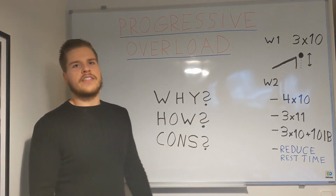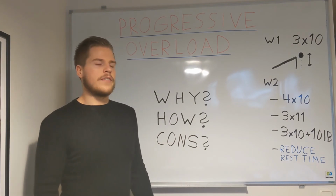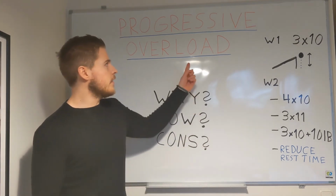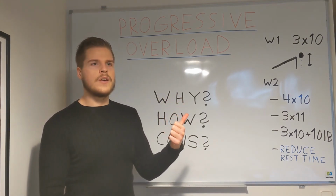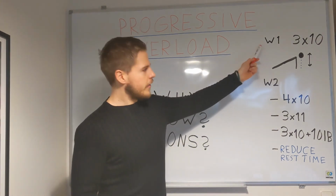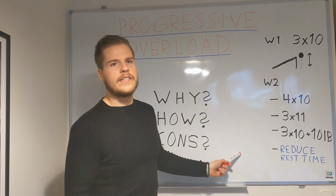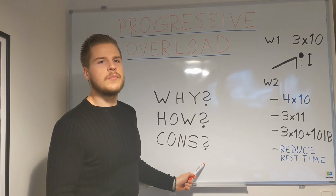And the other thing that we have to consider is that we actually have to allow ourselves to recover. When someone is struggling to get better or put on muscle, there are usually two issues occurring. Either they're missing progressive overload, or they're not getting adequate recovery. So what I recommend is that we have these different weeks. Let's say week one is our starting week, week two is the following week, we're going to increase the volume a little bit. Week three, we're going to increase it a little more. Week four, volume is the absolute highest, so this is the most difficult week.